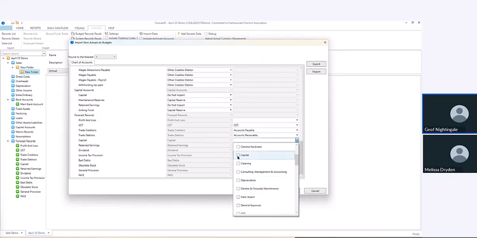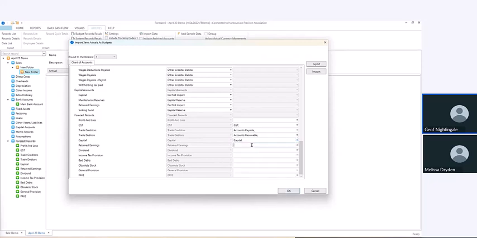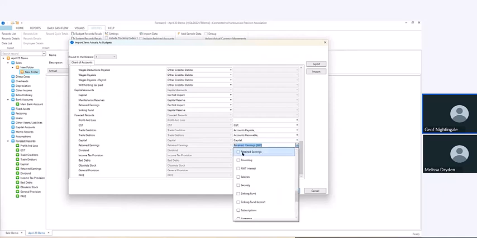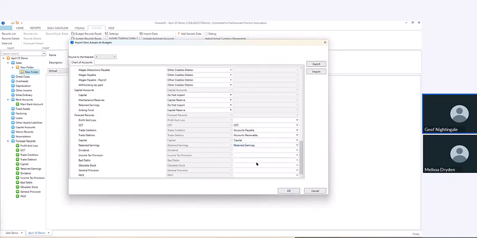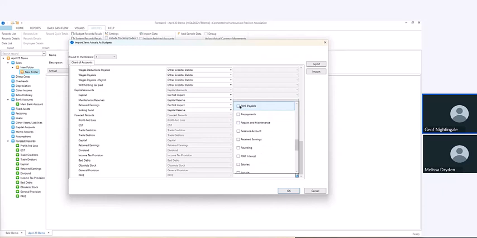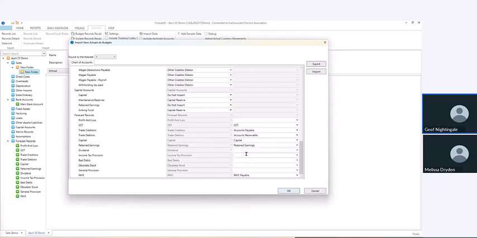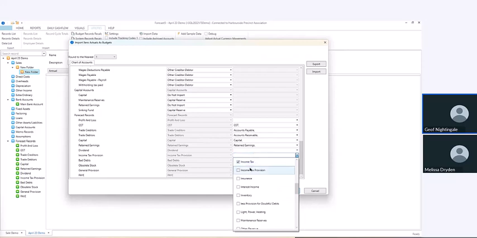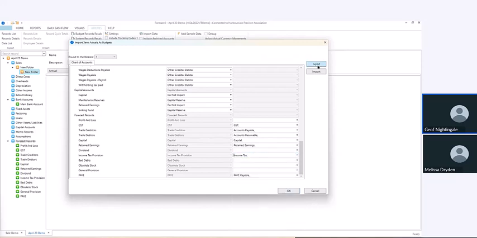Retained earnings, I can type the name and get a drop-down to that level or jump to that level. PAYE, select that. And I think I did income tax as well. So I'll leave it at that. This mapping can be saved. This is a once-off. It's done once and that's it. So we just simply go there.